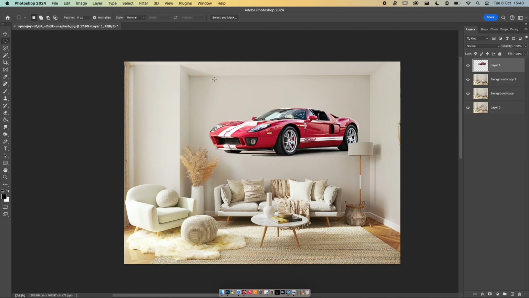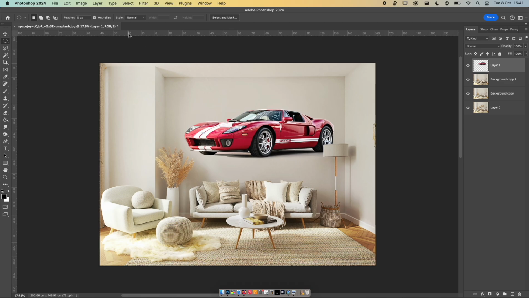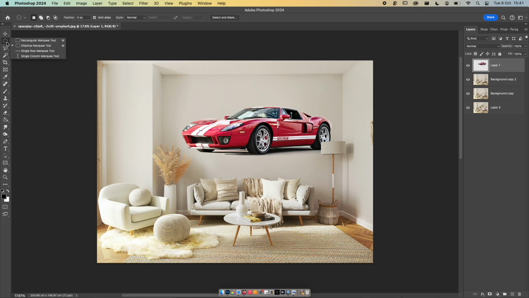The circle one is kind of useful to do an ellipse or whatever. If you want to do a circle, you press Shift, and then that'll turn into a circle. Sometimes you want to create a circle around something, how to explain this? Let me add the ruler, Command R, and then add some guides. If you start here and then press Shift, you'll have a circle from that corner. That's basically what I'm trying to say. I'm not saying it properly. Anyway, Command D to get rid of the selection, Command H to hide the guides, Command R to hide the ruler. Cool, I'm gonna put it back to that.